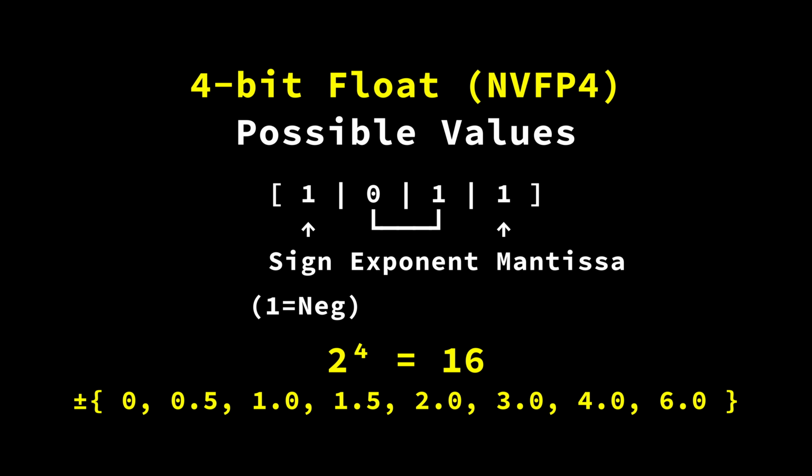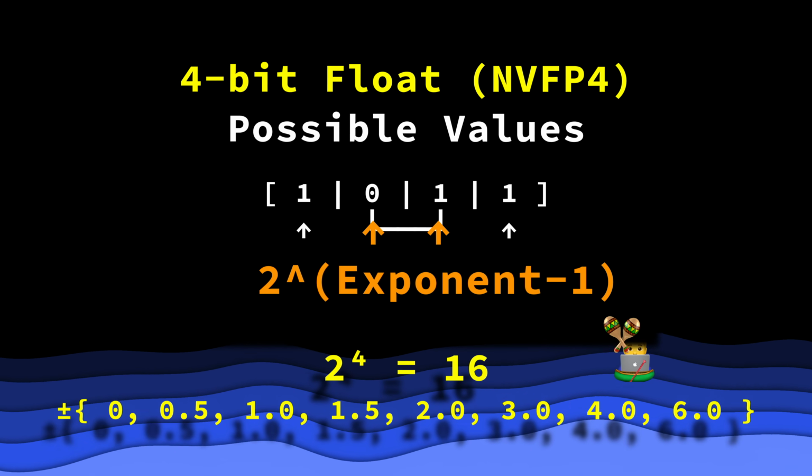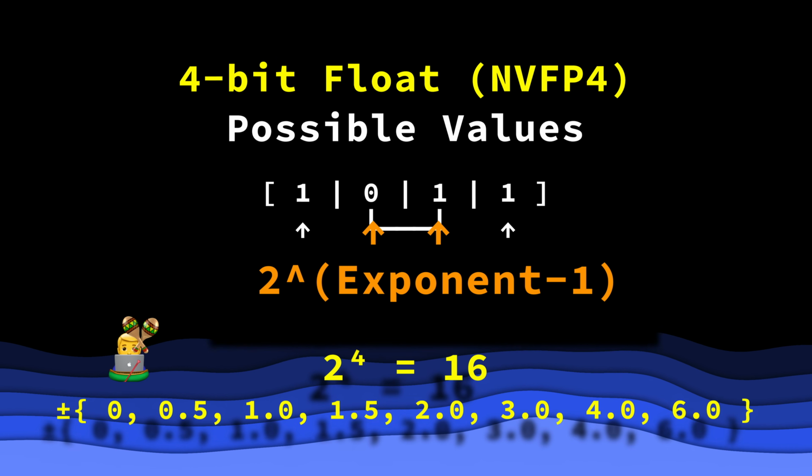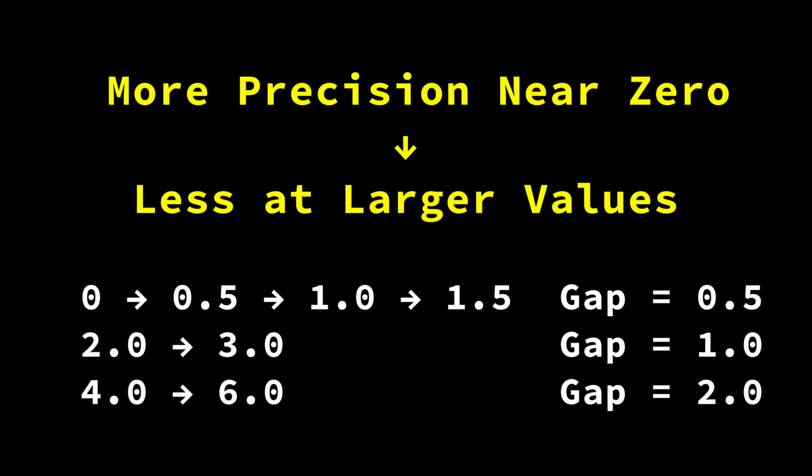So how does NVFP4 quantization handle this? It's actually both similar and different at the same time. Instead of taking 4-bit signed integers, it uses 4-bit signed floating point numbers. Just like in Q4, the first bit tells you whether it's a positive or negative number. But then you have 2 bits for the exponent. That's the power we raise 2 to. And 1 bit for the mantissa. Like with a 4-bit integer, this also gives 16 possible values, but they are spread non-uniformly. More precision near 0, less at larger values. And as we'll see in a minute, that's important.